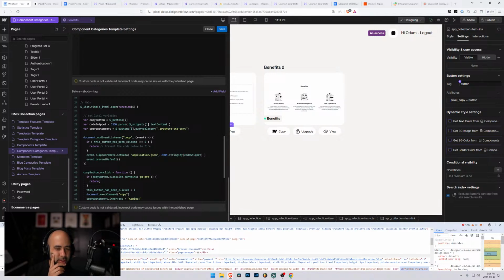Which tells us which button is for copying which component.